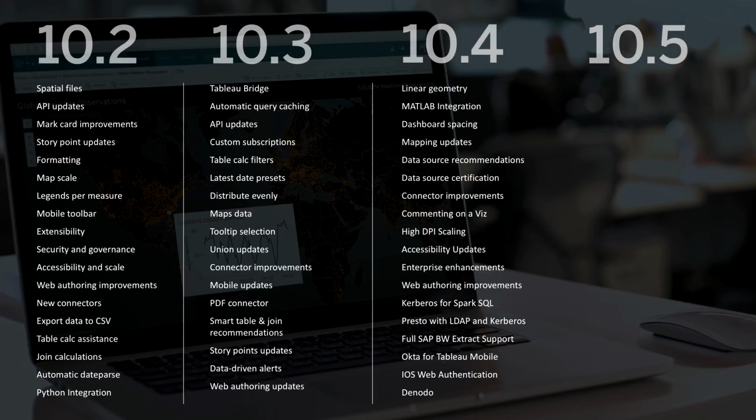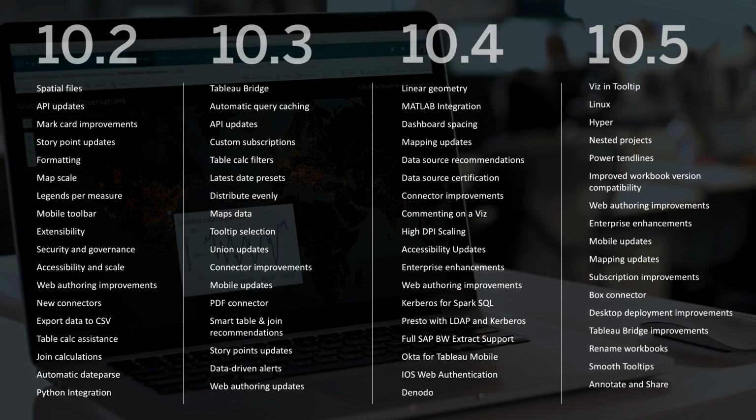Every single release, they go about updating the map data, which is awesome. But also what they did with 10.4 is, it used to be with Tableau that if you had a city, the city had to have 10,000 people or more to be able to map it on Tableau. And we went ahead and just opened that up to 10 times the number of cities so that it doesn't matter. If it's a city, a town, a small little village somewhere, we're going to be able to put it on a map for you. So that was a big change there, 10 times the number of cities. And again, a total refresh to all the mapping data in 10.4.